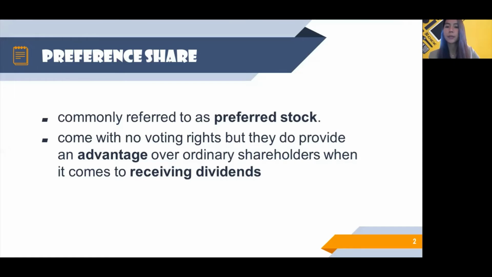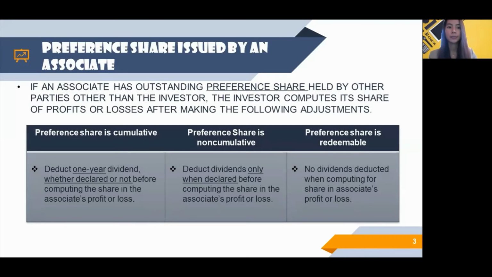So, for example, kapag yung company is nakaranas ng bankruptcy and kailangan nang i-distribute yung mga dividends, so ang unang mabibigyan is the preference share. So, because they possess the nature to be the priority. So, yung tira doon, yun lang ang marireceive ni ordinary shares. So, ganun po yun. So, next.